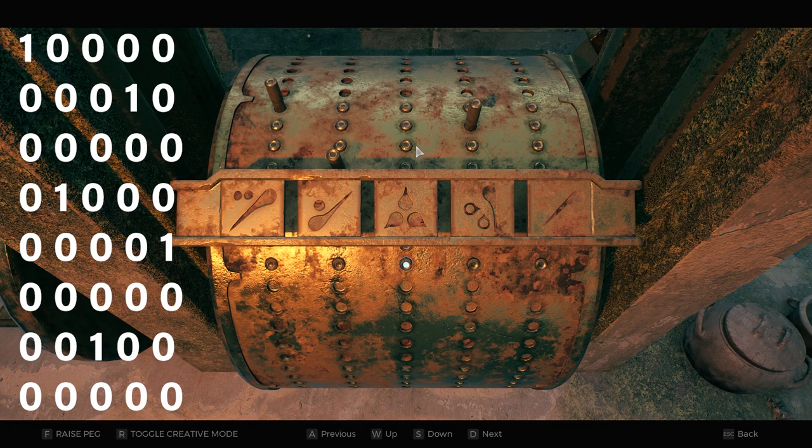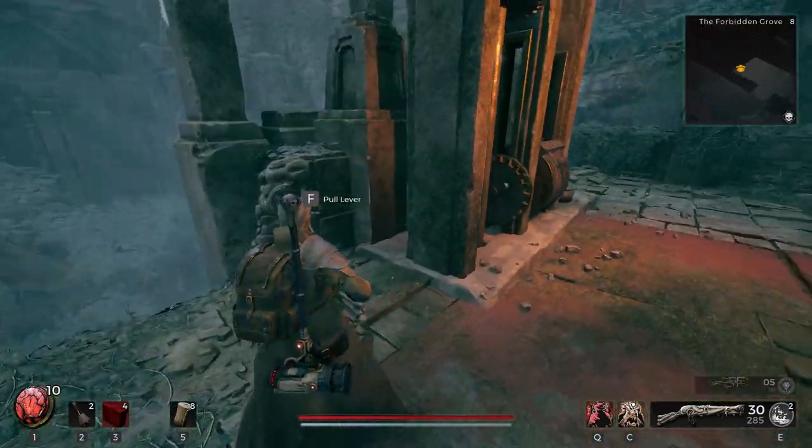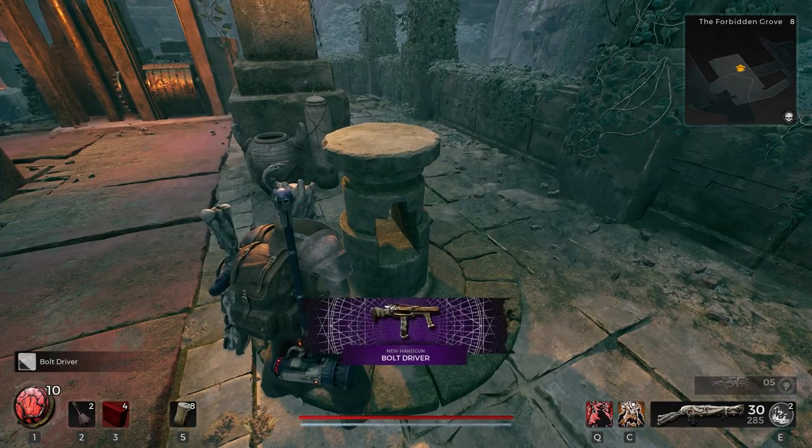Then all you have to do is let go of the machine and go to the left-hand side to the lever, and this will play the whole song. Towards the end of the song, something will pop up out of the ground, revealing the Bolt Driver gun, and you can go and loot it, and that's how you get this gun.